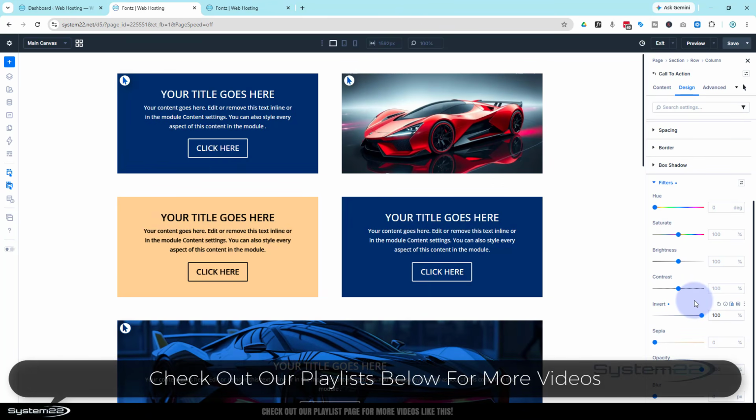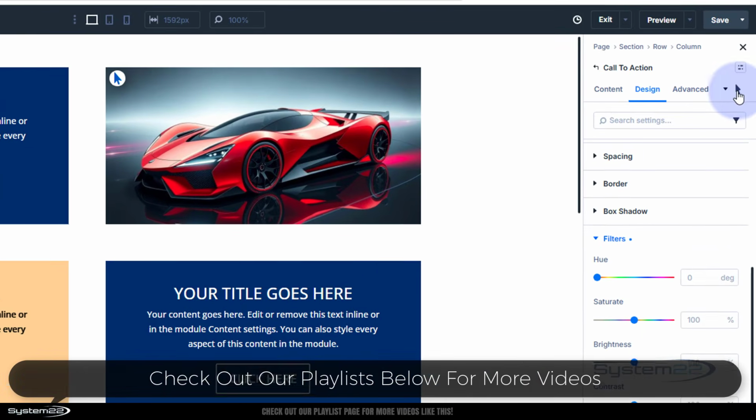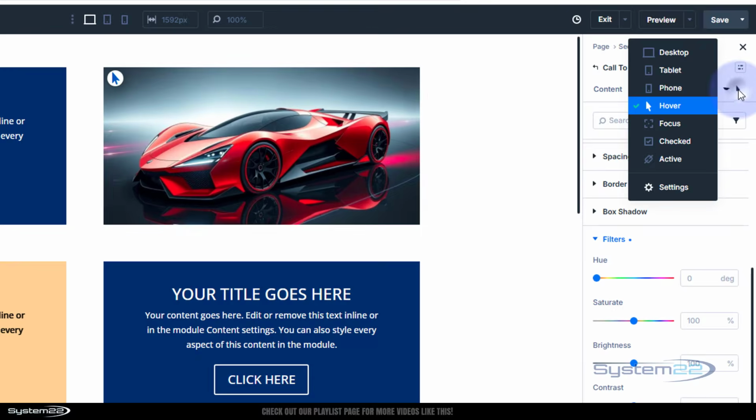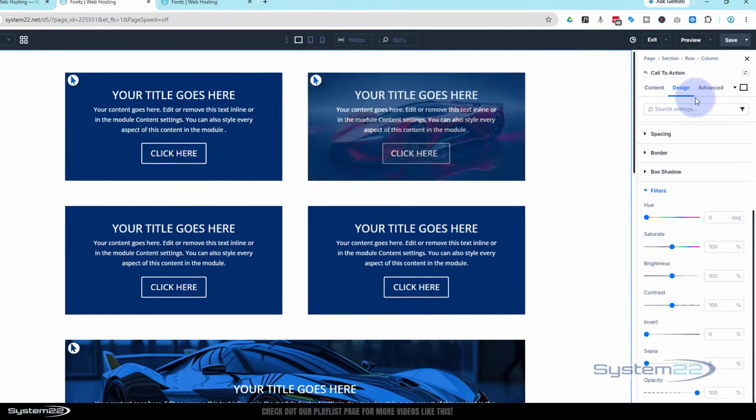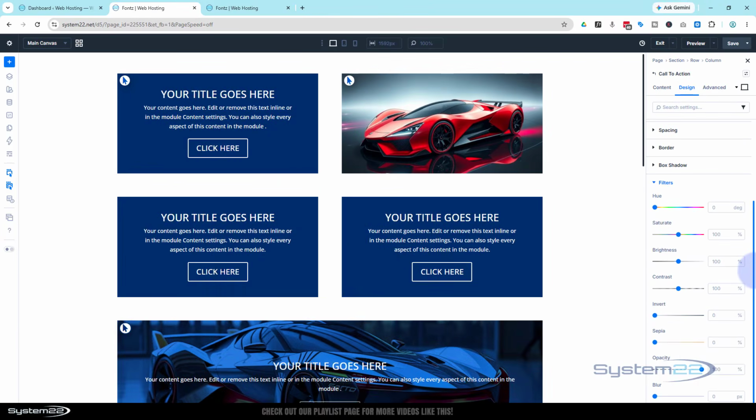Now here is the really important part with Divi 5. Once you make your changes that you want to see when they hover over it, make sure and go back up here to the little arrow, left click on it, flip it back to desktop. If you do not, any changes you make down here on any of these tabs, on any of these settings down here, will only appear when they put their mouse on it. And that's probably not what you want. So make sure you switch back like that. Okay, so we got that on regular and we got the yellow or orange on hover.